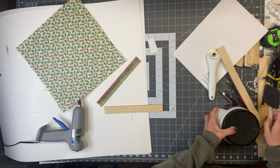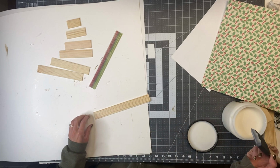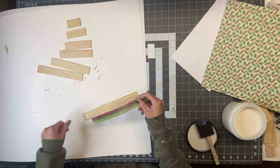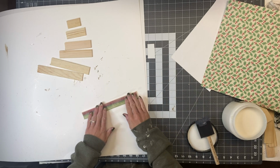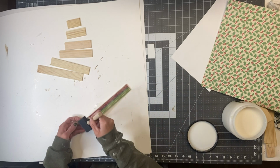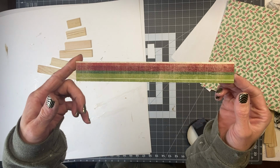And I'm going to use some Wise Owl varnish. Now, if you don't have the Wise Owl varnish, you can certainly use Mod Podge. And I'm going to use a foam brush and apply the varnish on top of the paint stick, lay the scrapbook paper that I just cut on top of it, and then top coat it with a layer of varnish.